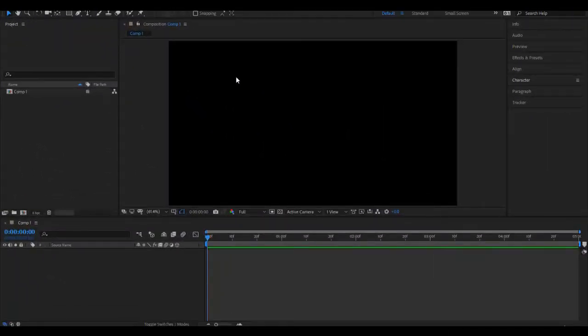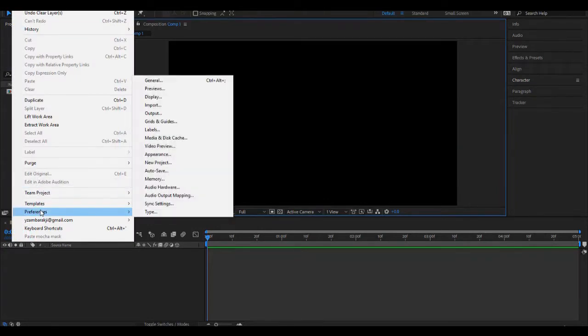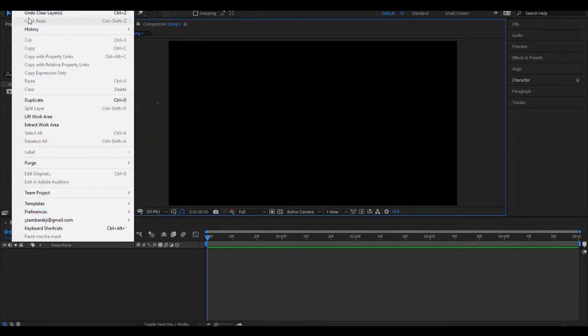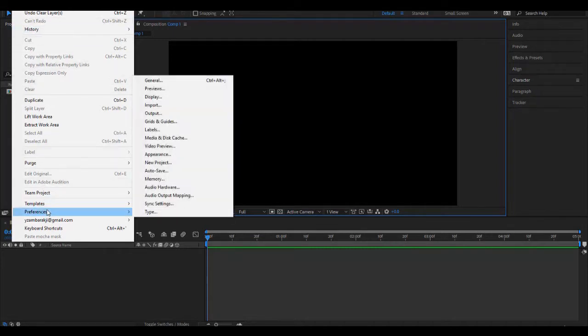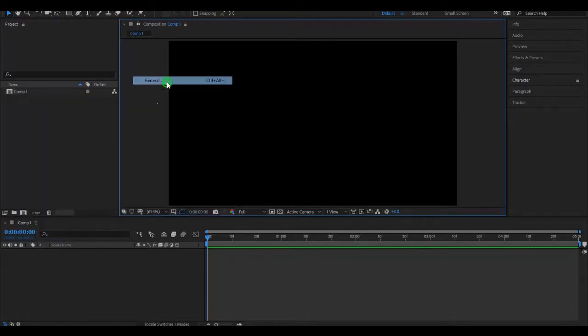Before you start animating, guys, there are two very important preferences that I want you to set and understand. They will affect a lot the way you are animating and what we call the motion path and the anchor point. So if you are on Windows, you can go to Edit and jump to Preferences. If you are on the Mac, I think you will find it under After Effects CC. You will find Preferences. I think it's the fourth option, third option. And I would like you from Preferences here, this will be an identical submenu for Windows and the Mac, to choose General.